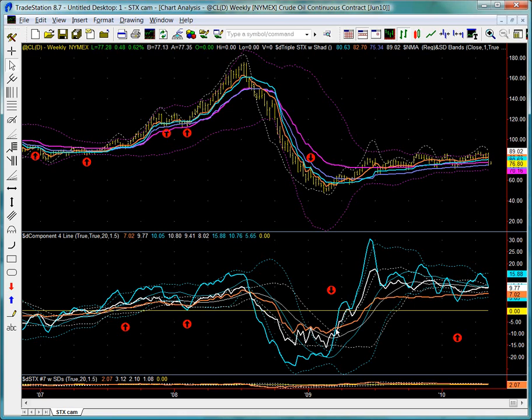Here's the opposite scenario of that. That is, we have hit the lower standard deviation band throughout this entire decline via the fast component 4 line. We're now setting up a little bit of divergence. And by the way, that's another thing this set of oscillators can give you, are divergences. It's not their strongest point necessarily, because as we'll see as we advance on, there are other tools within the Ocean Pro arsenal that are more responsive to price action in terms of being able to identify very clear divergences. But I would also, by the same token, not ignore divergences when they're taking place.